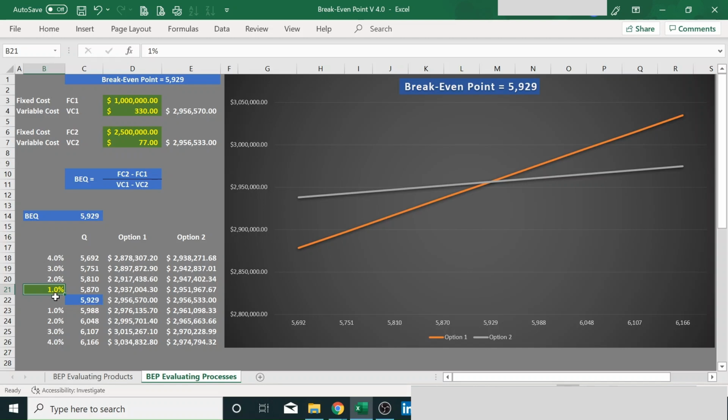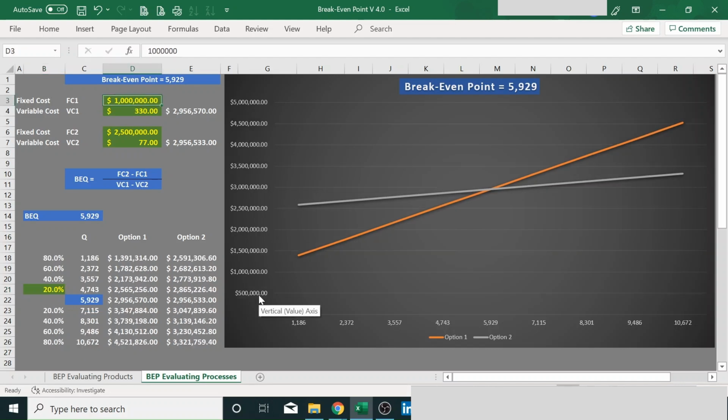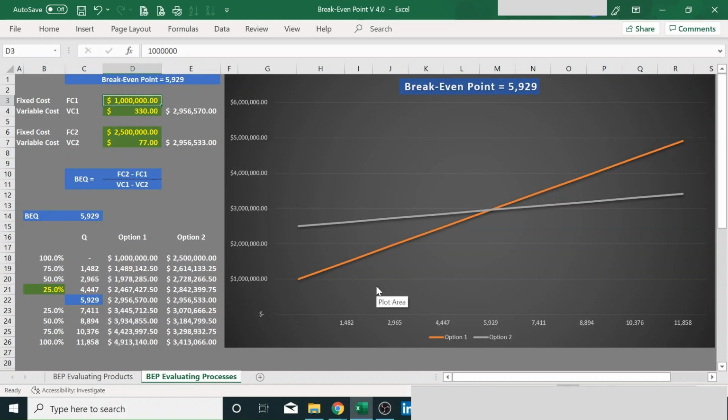Same scenario as before. This percentage is going to give us our intervals that vary below this point and above this point, just to chart it and make it more visually appealing. In this case, I say, well, 1%. So this number is 1% less than this one, this number is 1% less than this one, and so on and so forth. This is 1% more than that one. But we can go to maybe 20% or 25%, to see if it's more visually appealing.